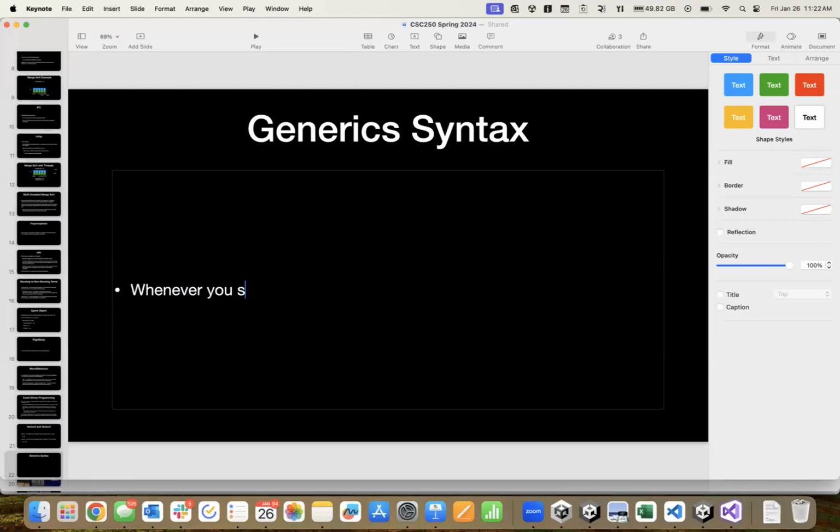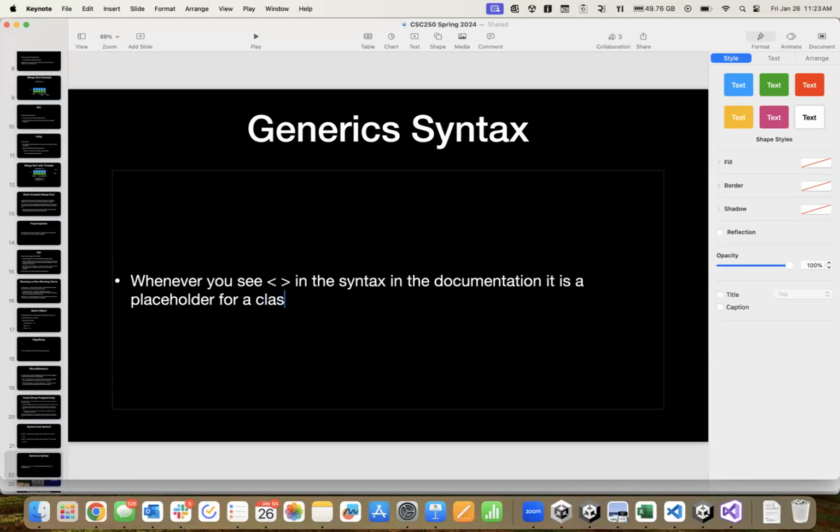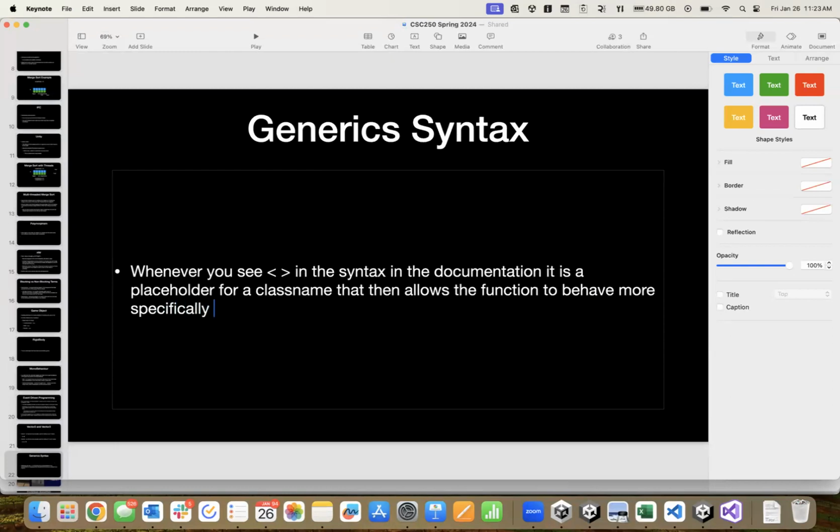Whenever you see open and close angle brackets in the syntax in the documentation, it is a placeholder for a class name that then allows the function to behave more specifically rather than generically.